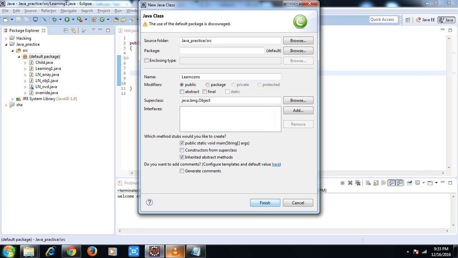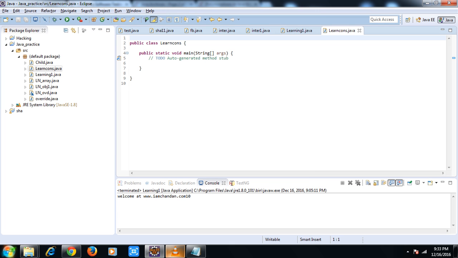As you know, our JVM starts from public static void main, so first of all I will show you the default constructor.